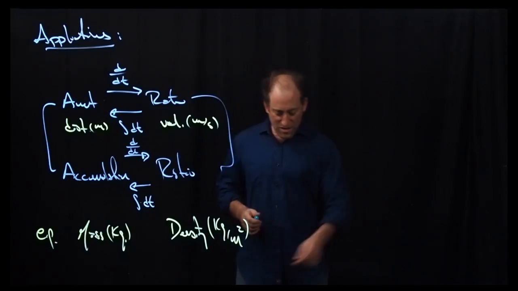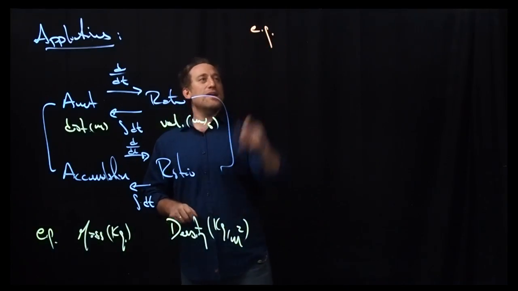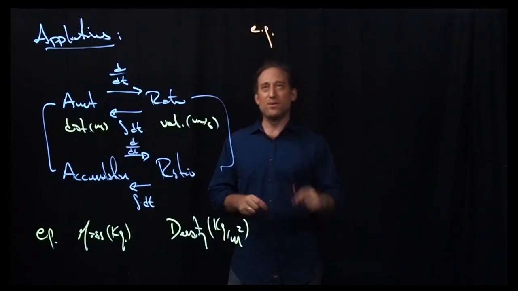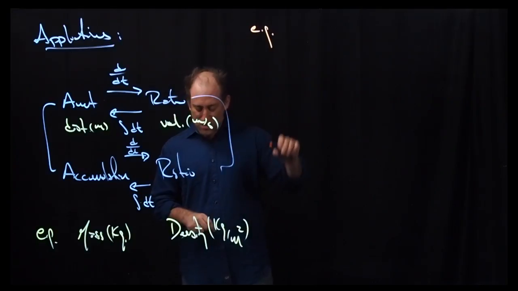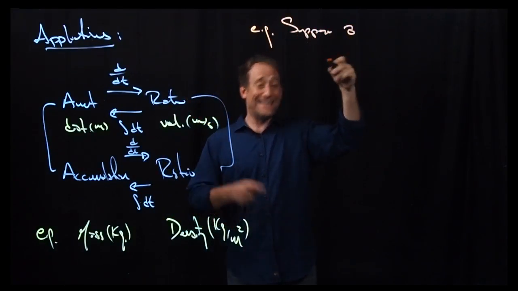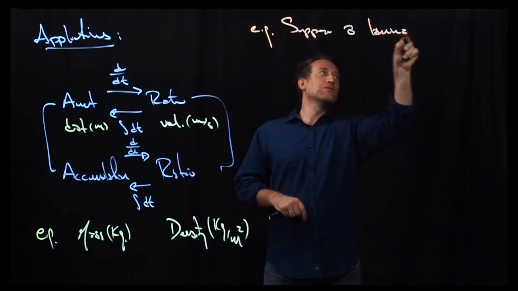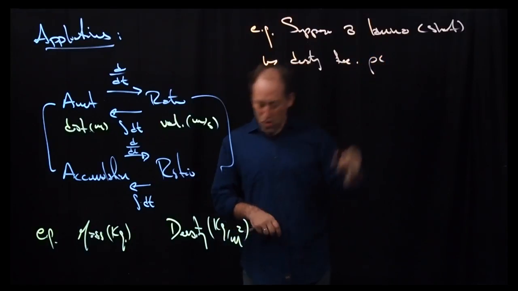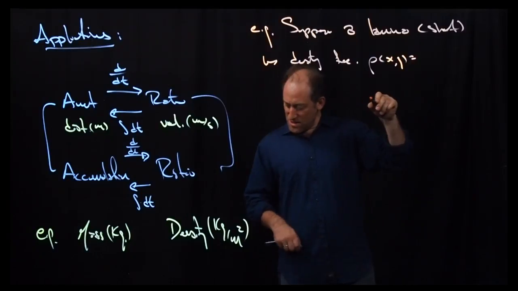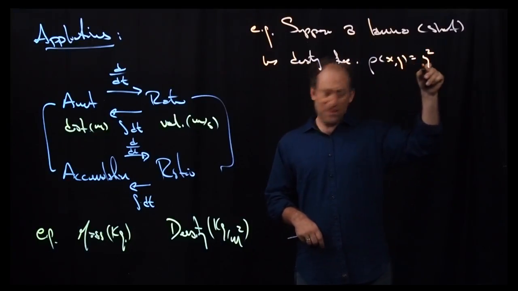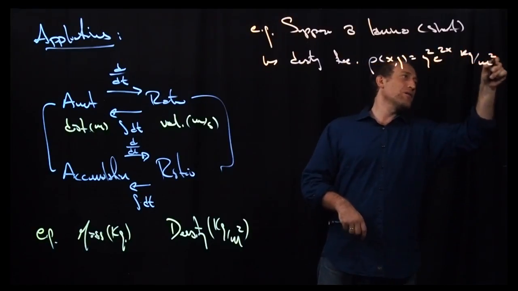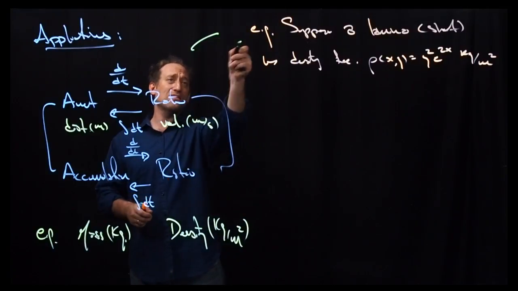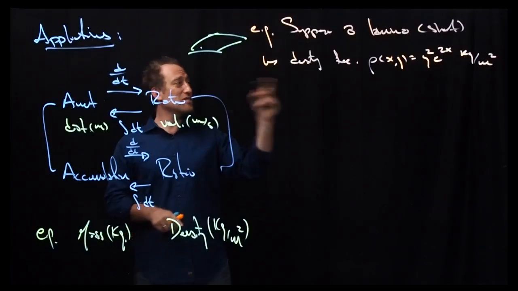But again, for the moment, consider, for example, a lamina, which is a word I was convinced was completely made up. It's a thin sheet that has no discernible thickness, so you can pretend as though it's got 2 dimensions. So suppose a sheet, or suppose a lamina, to use the book's terminology, just means a 2D sheet, has density function rho of x,y equal to y squared e to the 2x kilograms per meters squared. So whatever this looks like, at least now we're able to talk about the density of a sheet as a function of x and y.